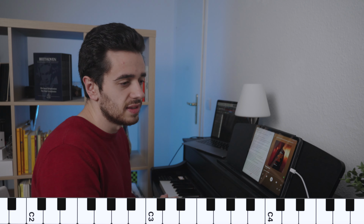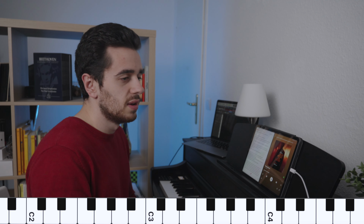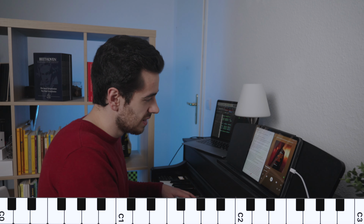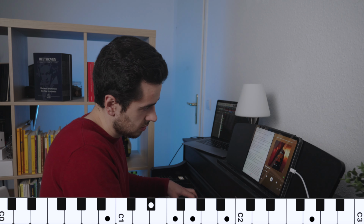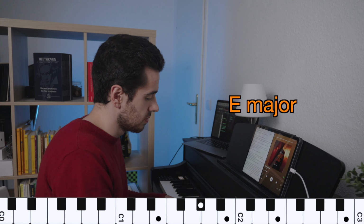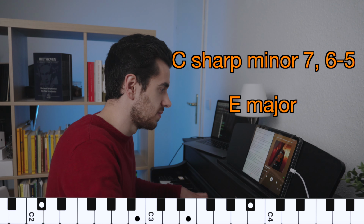What do we have here? This is basically just mediant harmonies he's using with some suspensions, which basically means he jumps around in thirds with the harmonies. So we start with C major. Then there's some kind of augmented chord, I'm not exactly sure what it is. That could be something in G major, so the dominant. And then E major, so a third downwards. C sharp minor with a suspension on the 4.